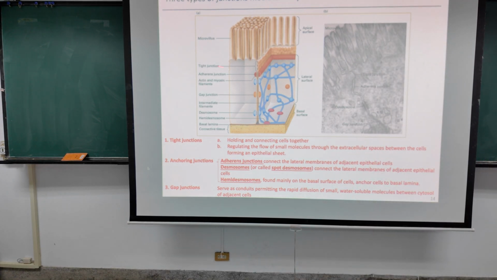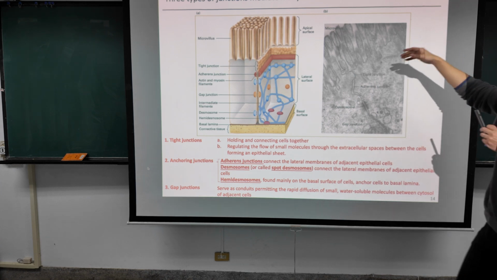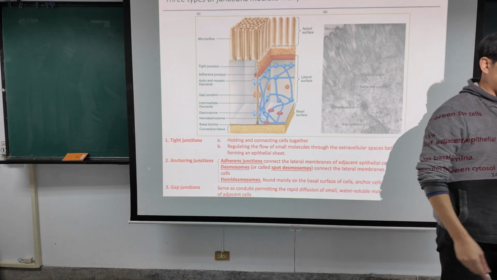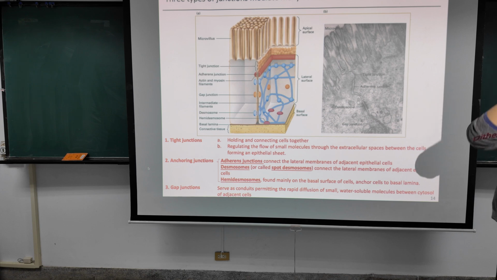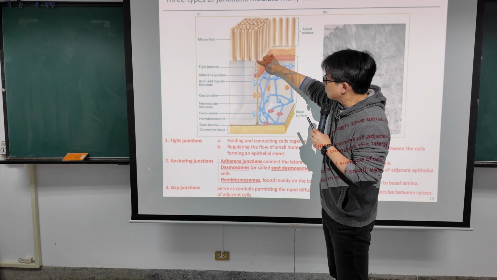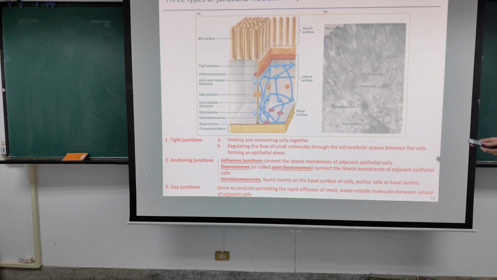Okay. So first, you will see the several types of cell junction: tight junction, adherent junction, and gap junction. The tight junction will be right here, right below the apical surface. Usually, the apical surface will come with some microvilli to expand their surface, so there will be more receptors or transporters that can capture the nutrients, to increase their surface area. But below the end of the apical surface will be the tight junction, okay. Below the tight junction will be the adherent junction.